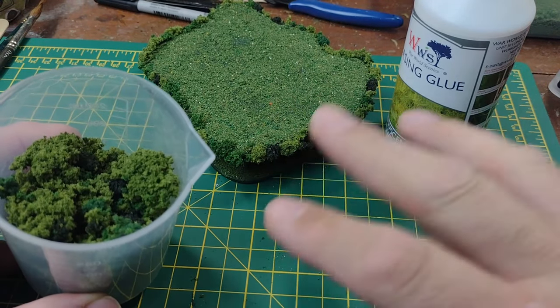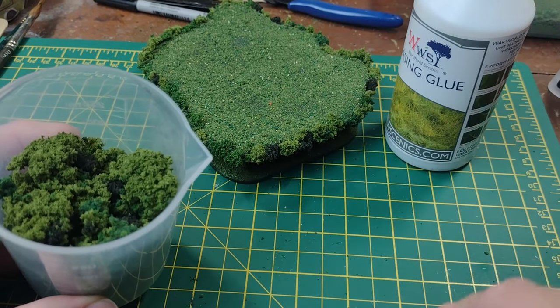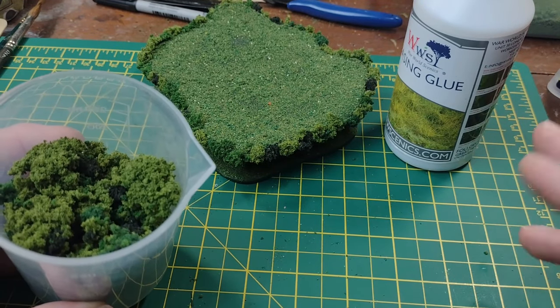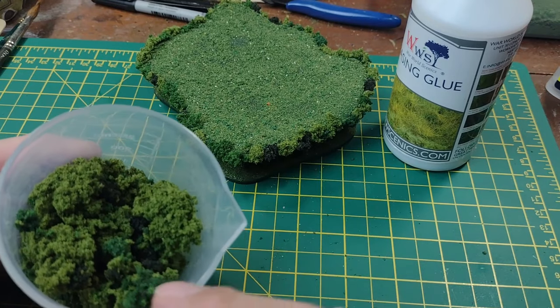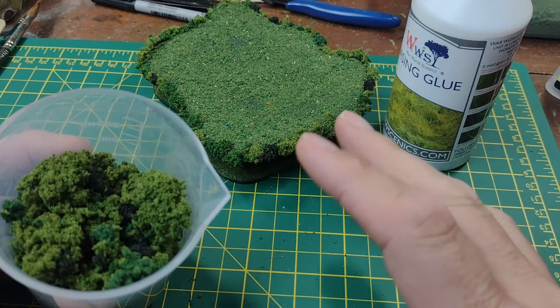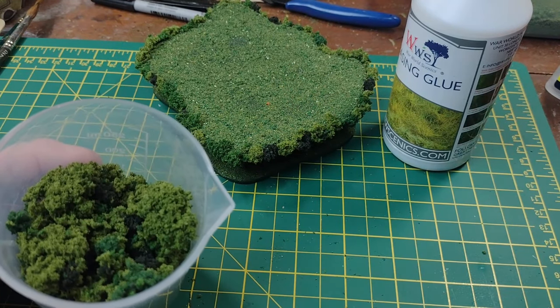And then as it dries, I might add the odd little piece here and there just to give a little bit of an uneven surface to it. But that essentially is it. So what I'm going to do is mix the stuff in. I'll put the foliage on, and you can see what I've done once I've finished.